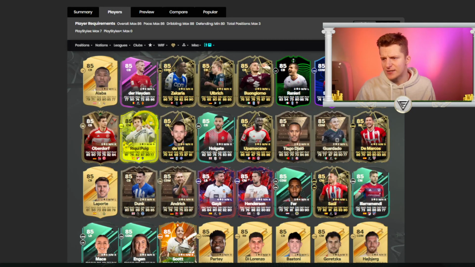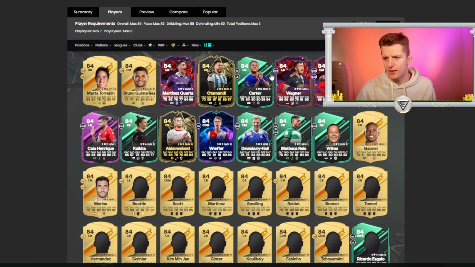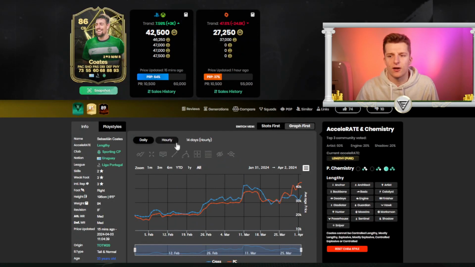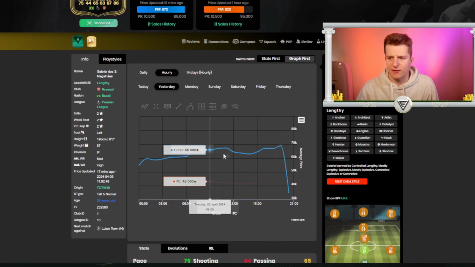So let's go and give you guys a little bit of an example. There we go, just grabbing a few different players. I think that is all she wrote. Let's go and grab Wagner and Quattro. So we can see that there are cards, and we'll go and find first off the cards that have gone extinct. So you can first off see that there are cards that have gone extinct.